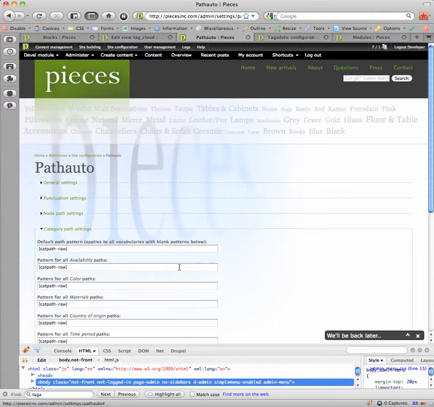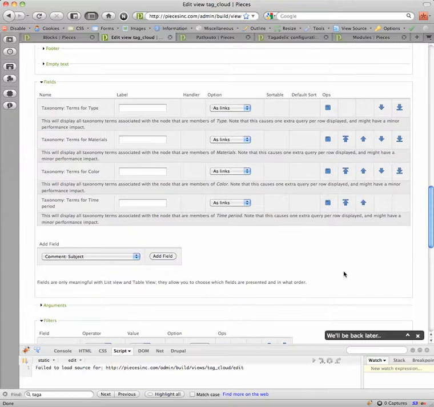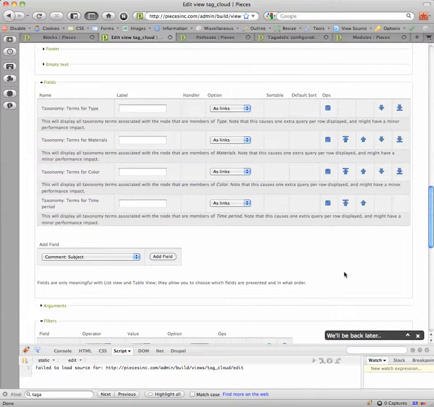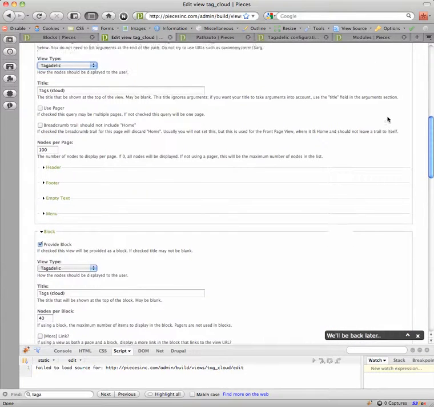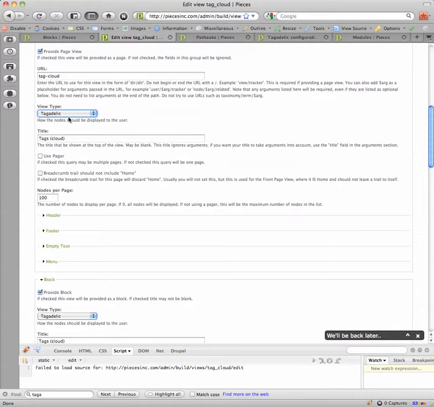It's kind of complicated, and I think that's everything involved in actually getting it to set up the term. Again, I'll take one more look at the view here. It's just displaying the fields, and it's a view of the type Tagadelic.